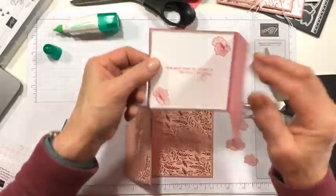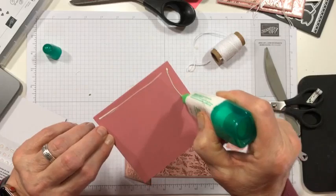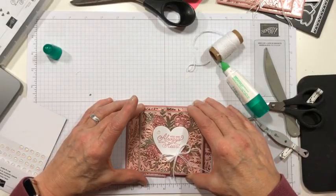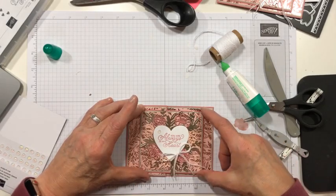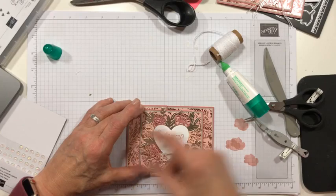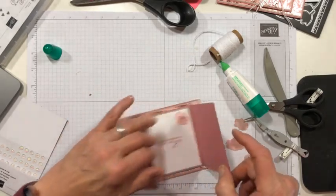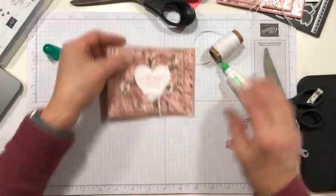Okay, now what we're going to do is I'm going to put liquid glue on the back of this card. And we're going to slide that in like so, and then just kind of center it on the larger card, okay? So I'm making sure I have about equal distance from here to there, and here to there, and from here to here, and here to there. Okay? And again, that is why I would definitely use liquid glue here so that you can play with it if you need to. And there is your fun fold card, all done.